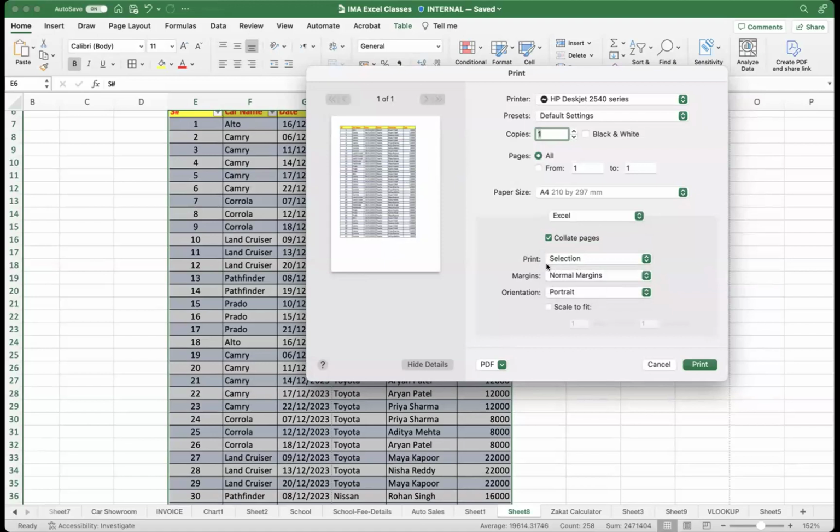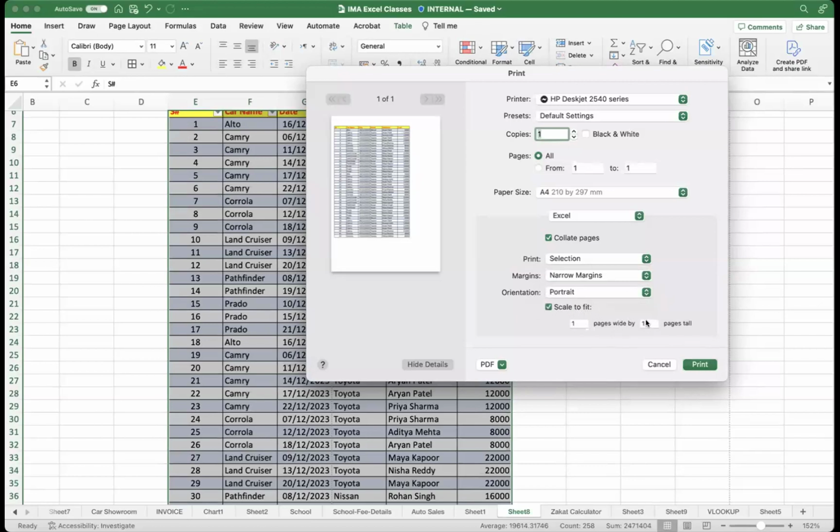And also sometimes when your table is very big, you need a lot of space in the paper. So what you can do, there is one more option down here called narrow margin. What narrow margin will do is start printing from a very narrow corner, and it reaches till the end of the page. Similarly, you can select scale to fit, and it will automatically adjust everything.